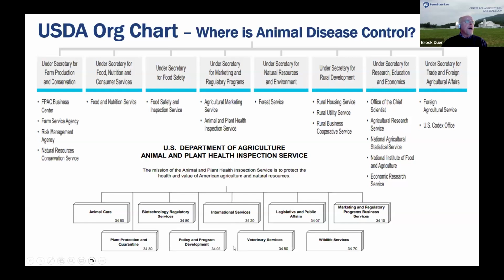Veterinary Services deals with what we would call, at least in Pennsylvania, domestic animals, because that's actually a legal term of art. It's not exactly a legal term of art in the federal system. And then over here, since we alluded to it, Plant Protection and Quarantine is the whole parallel unit that deals with crops and plant diseases and tree fruit diseases and things of that nature. Very parallel kinds of activities and authority.